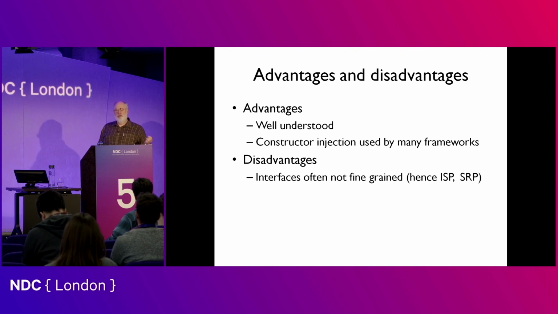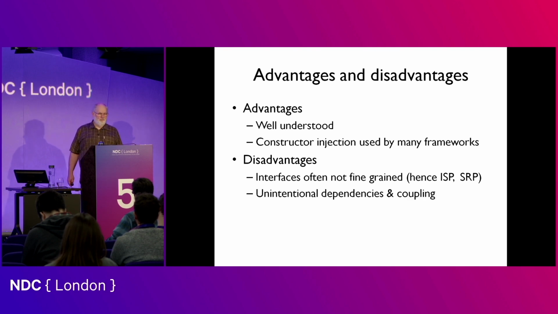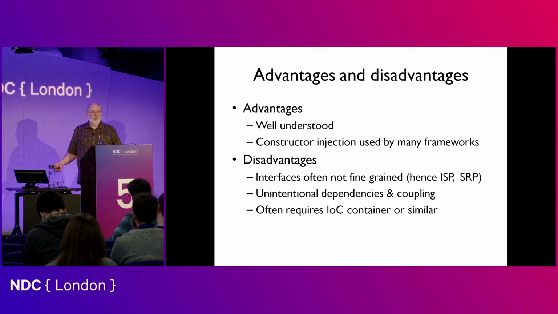But you have these guidelines, don't do that. Interface segregation principle and single responsibility principle, all this stuff, don't do that. But it's so easy to do, so it's really hard to stick to it. And if I have access to some of these functions that I'm not really supposed to have access to, because they're right there, I could accidentally call them by mistake. And you end up with this coupling when you're trying to refactor something and things got tangled up where they shouldn't have been. And of course, typically you need an IOC container or something to manage this stuff.